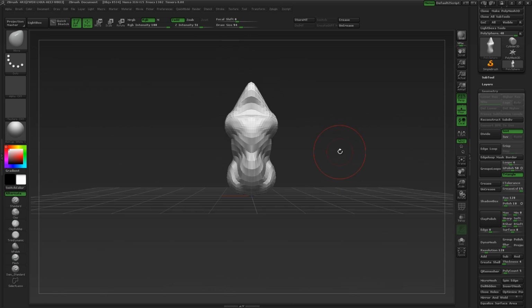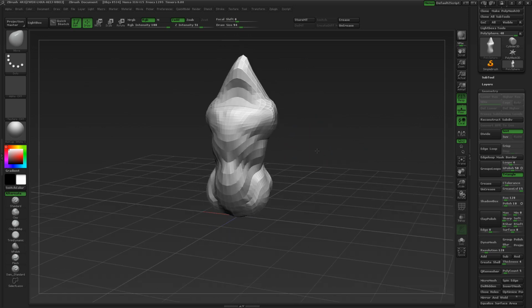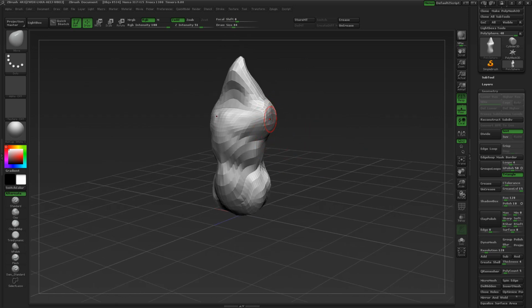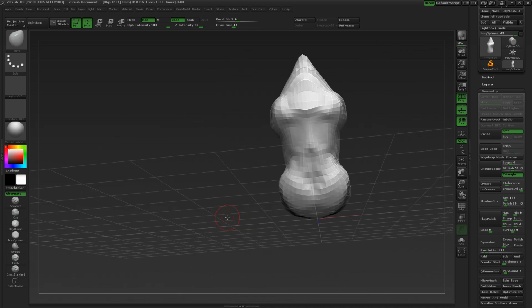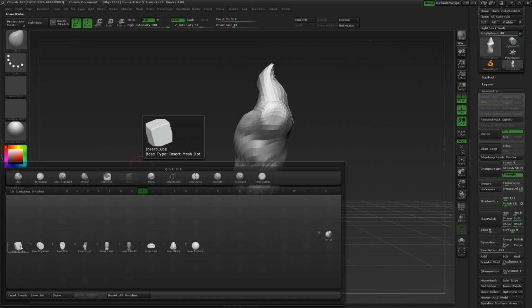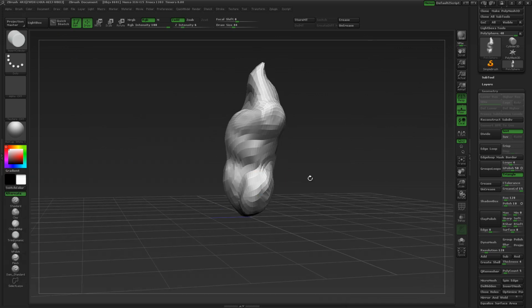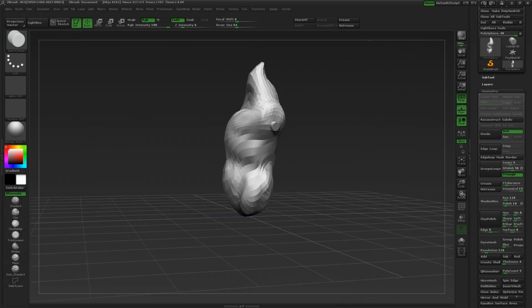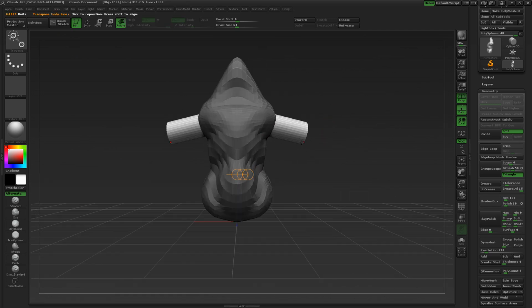Now the tricky part, you might be asking, how do I do the limbs? Normally if you didn't have anything, you'd just be dragging out like this and it'd look all weird. I like to use either insert cube or insert cylinder for the limbs, and what it does is it'll insert a primitive.